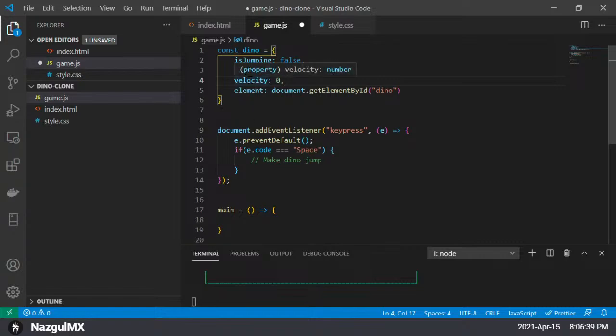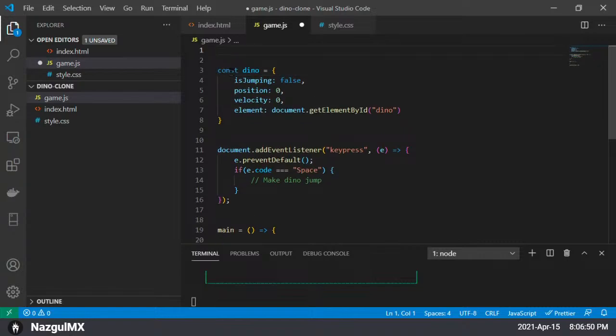So this will be the velocity. And then what else? We will have another variable called gravity to make sure the dinosaur doesn't float forever. So gravity, let's put some whatever value, 2.